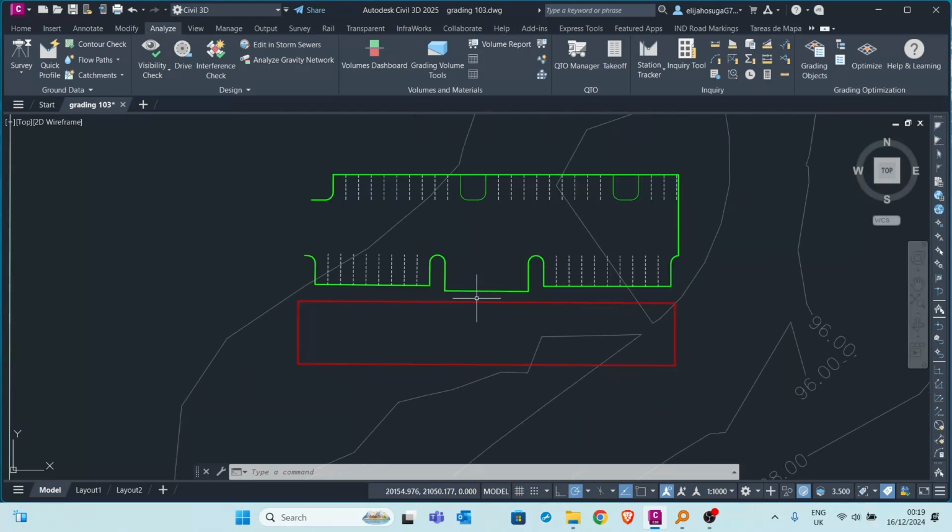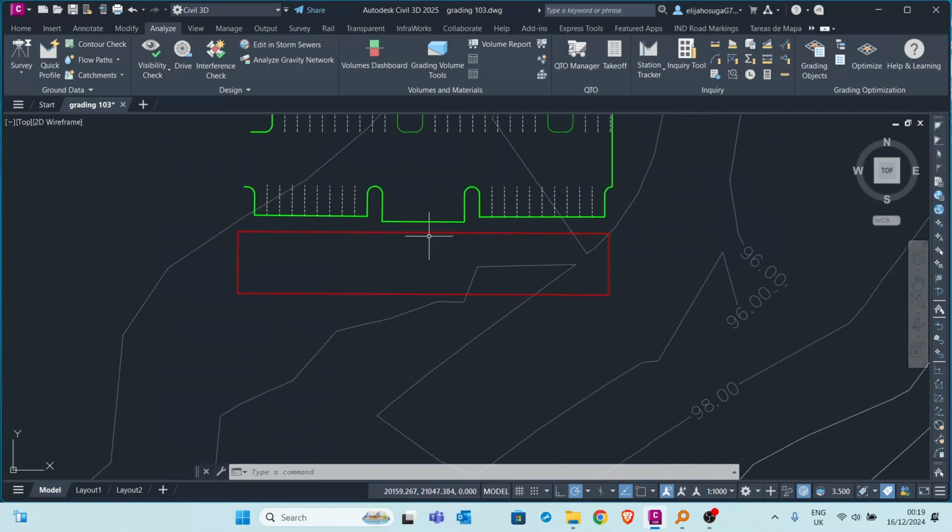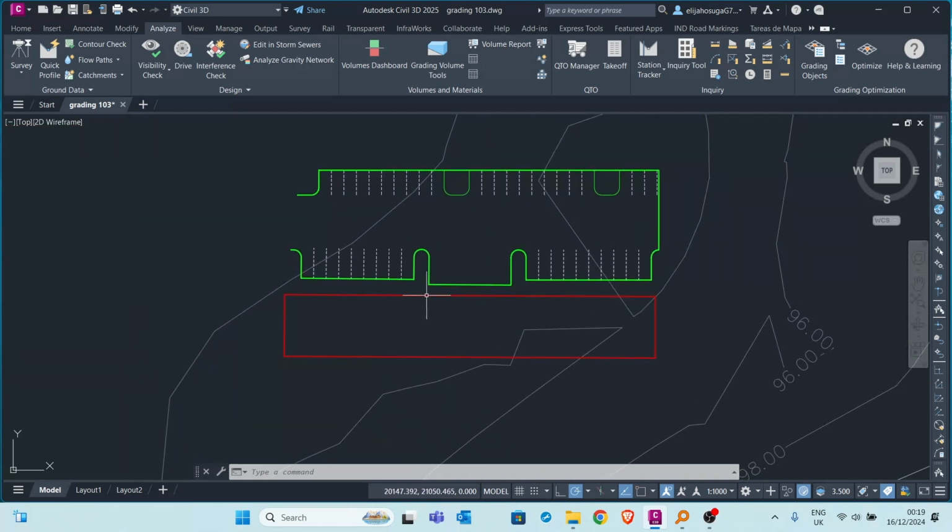This is a building. So if I was to drop water anywhere around the site, through grading optimization, I would have good grading and good slopes that will enable water to flow away from the site efficiently.